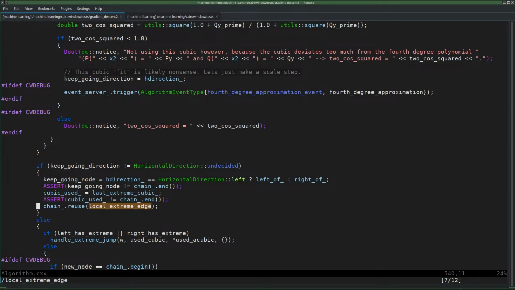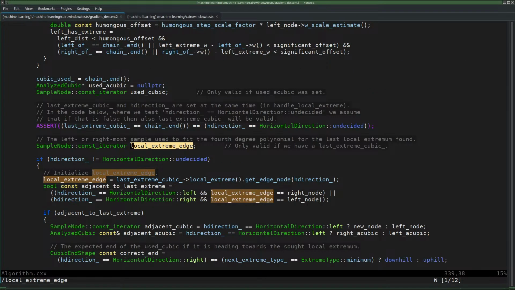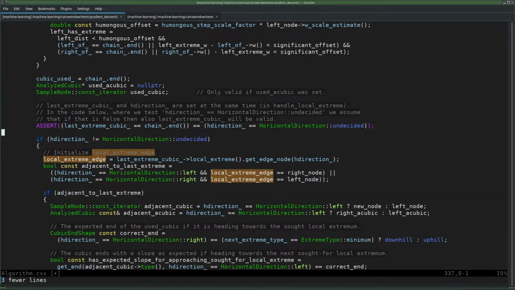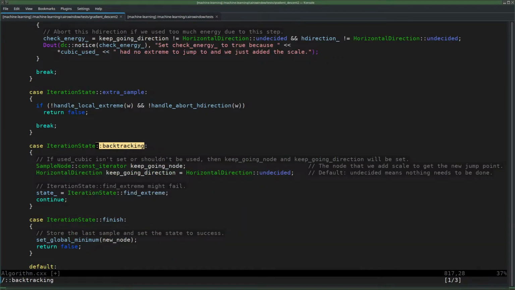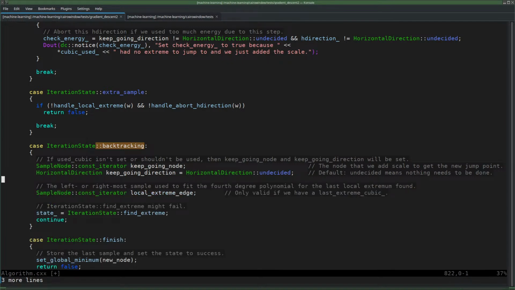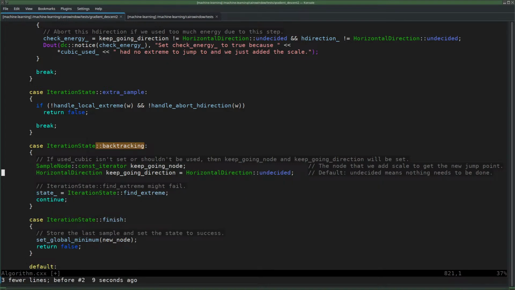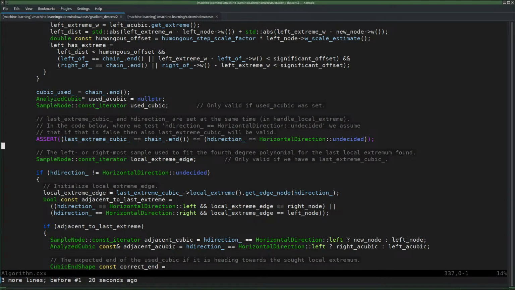And here it's used again, but that is the block where we react to keep going being set, which is not going to be the case anymore. So this thing can be removed as well. Let's move that down to backtracking. And then I want to find where it just came from. Oh, line 337.